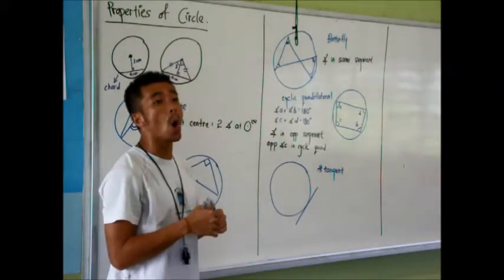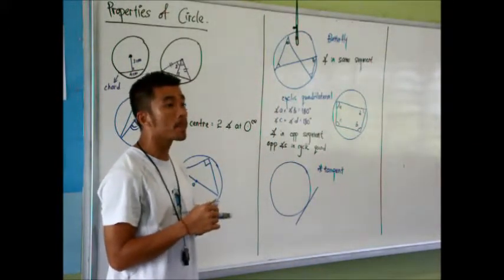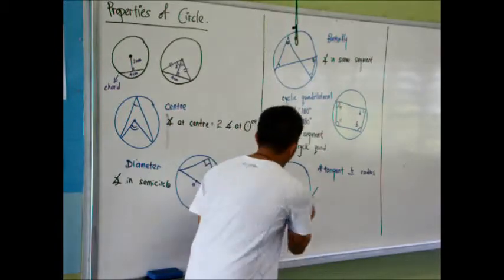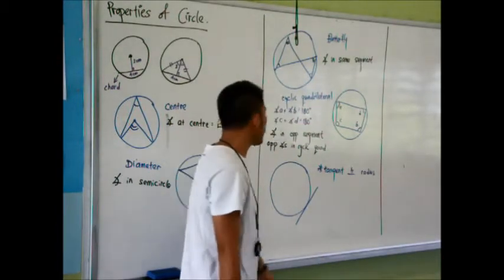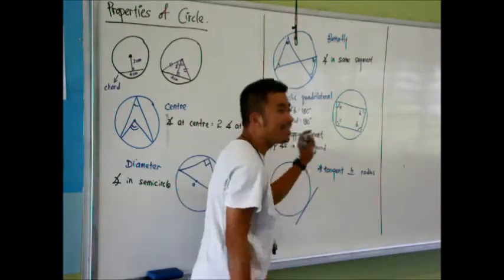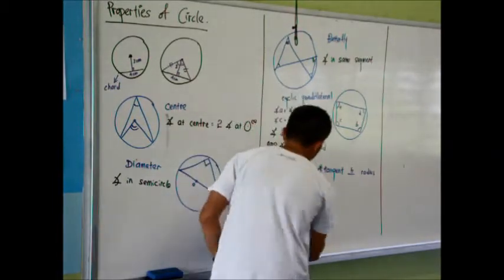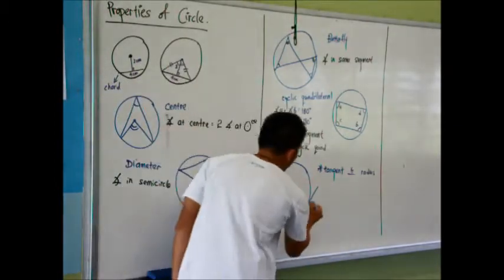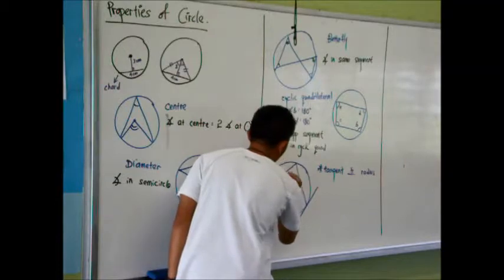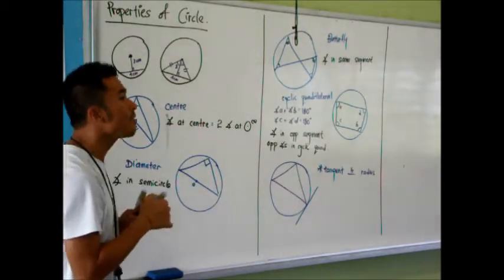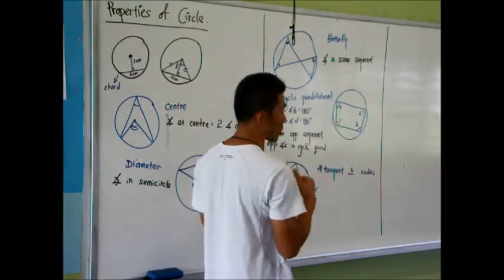And a tangent will always be perpendicular to what? Radius. Okay, I'm just going to put down here, because sometimes they ask you, why is it 90 degrees? You just have to write down tangent perpendicular to radius. Okay, what is the important thing about tangent over here? From the point where the tangent touches the circle, if I'm able to form a triangle, there will be one very important property that we make use of.